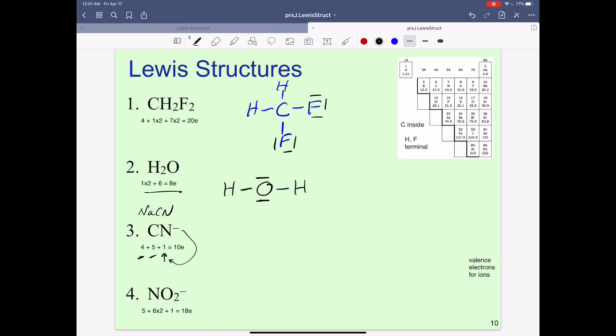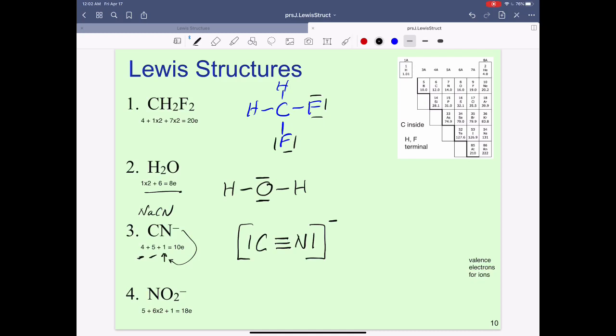So let's draw this carbon connected to the nitrogen, and you would see with 10 electrons we're not going to have enough to go around. I only have 2 more to distribute, and if I distribute those in the middle, I'll end up with 10 total, and the carbon having an octet and the nitrogen having an octet. It's standard practice in chemistry that if you are drawing the Lewis structure of an ion, you put that ion in square brackets to alert your reader that you've got an ion, and show the charge outside the square brackets.